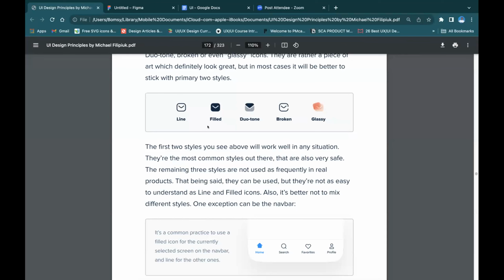I'm talking about the different types of icon we have.